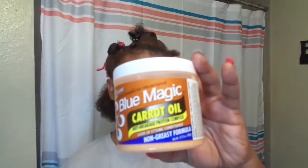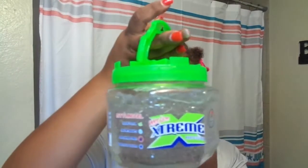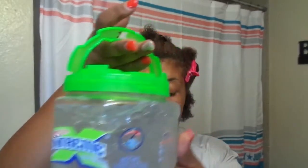I have been using Blue Magic as my oil, but today I'm going to be using another hair grease as my oil. So we have the leave-in, the Blue Magic, the cream, Shea Moisture Intensive Hydration Twist Defining Cream. And then we're going to use the Wetline Extreme Gel on the twists. That's going to go in with this. And I'm going to seal all that in with Proclaim.